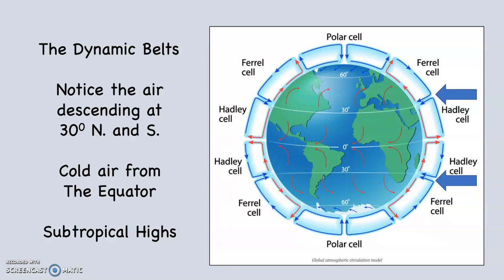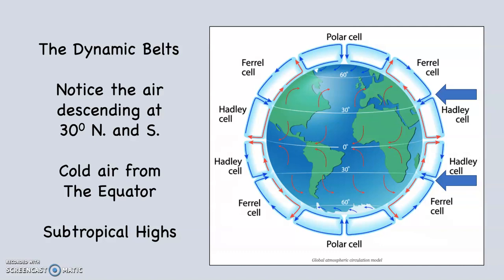But if you look at the diagram along 0, you can see that you have a red arrow going up, but then you have blue arrows that split away from those red arrows at the top. Because as that air from the equator rises 10, 20, 30, 40, even 50,000 feet high, the air, as it gets up that high, starts to get very cold. What does cold air want to do? Descend. However, it can't just descend down because there's air below it pushing it up from the equatorial low.